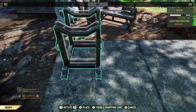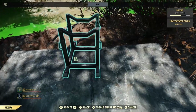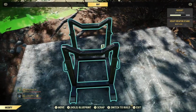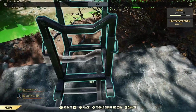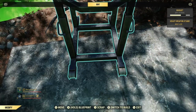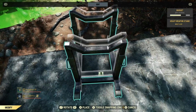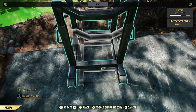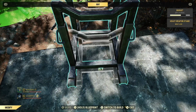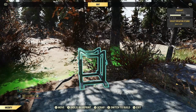Now, once again, you may think that this isn't going to set up there. One of a couple of reasons: either we're too far away from the ground or the foundation, or we need to lift the item up. So keep that in mind. Also, some objects only have certain spots that register as the bottom of the object. For example, if you've got one of your vending stations out, there's only a certain part that you can place on a rug to move it around. If you put the rug in another spot, then it doesn't actually set on that. And some of these objects are prone to that using these letters. So keep that in mind. You may have to work around a little bit and find the sweet spot to get the object to sit on the letter. But I promise you, if you have a little patience, it will.